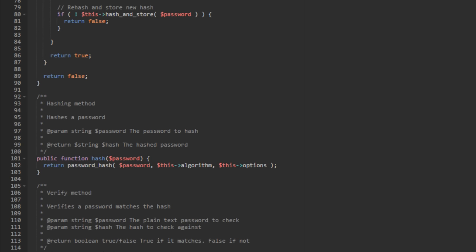So what happens is, when someone registers, they're going to enter all of their normal information: username, name, whatever information you're collecting. And most of that you can store in the database as it is. You don't need to hash it or do anything special with it. However, when it comes to passwords, you never want to store passwords in clear text or plain text in a database. The reason is that if someone were to hack your database and you had all the passwords stored in there in plain text, then they would suddenly have access to all of those people's passwords.